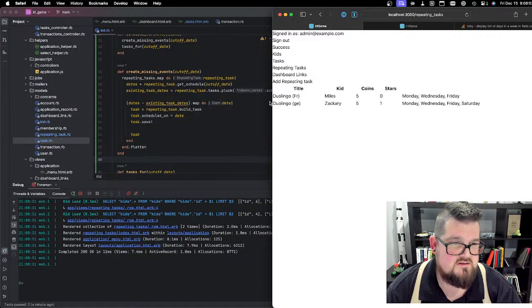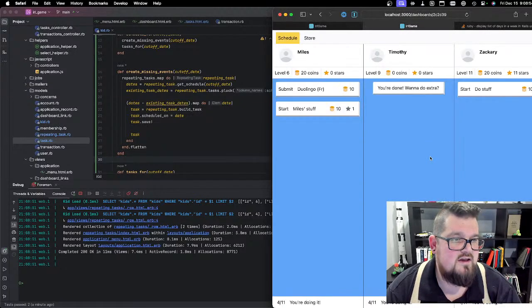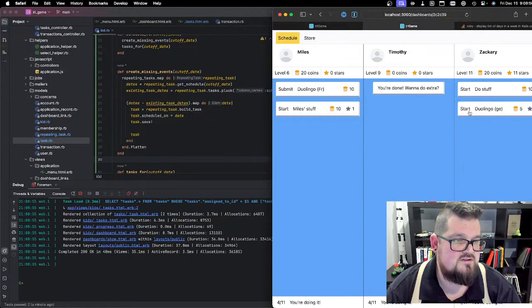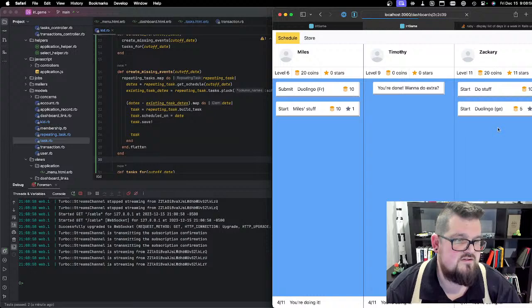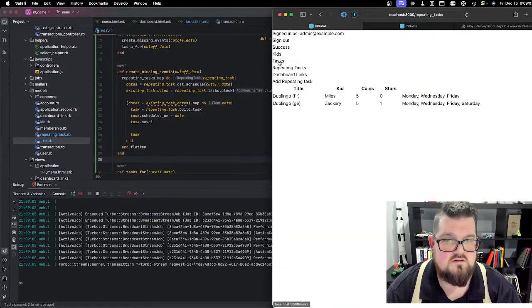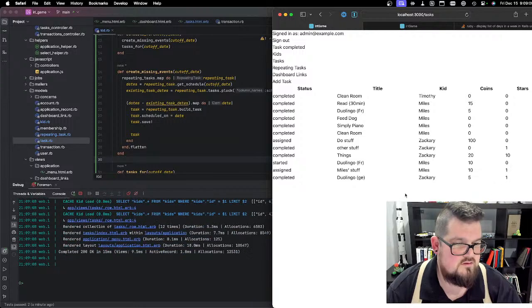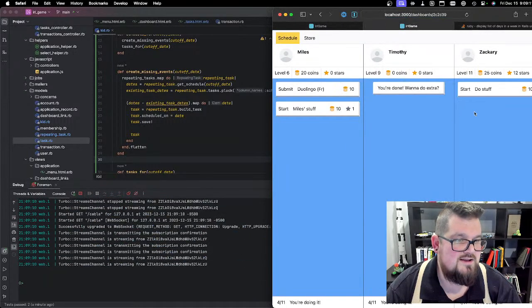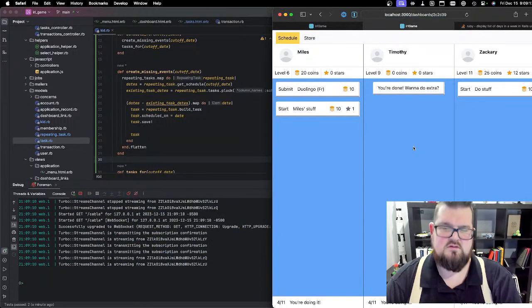So that repeating, so we got that on there. If I refresh this, I've got Duolingo German. Refresh, refresh, refresh. Still good. If I finish this, and reload, I still don't have it. Perfect.